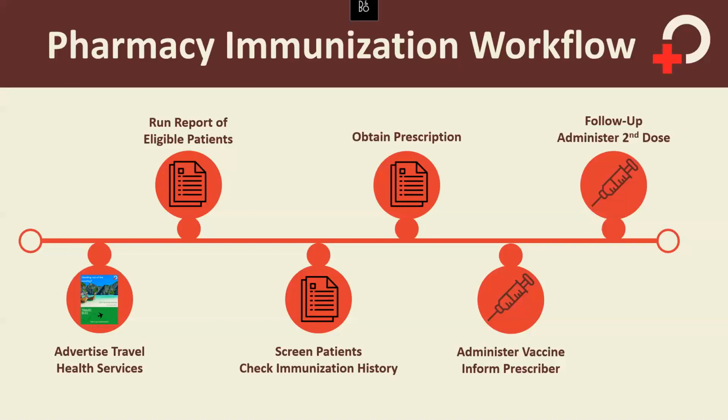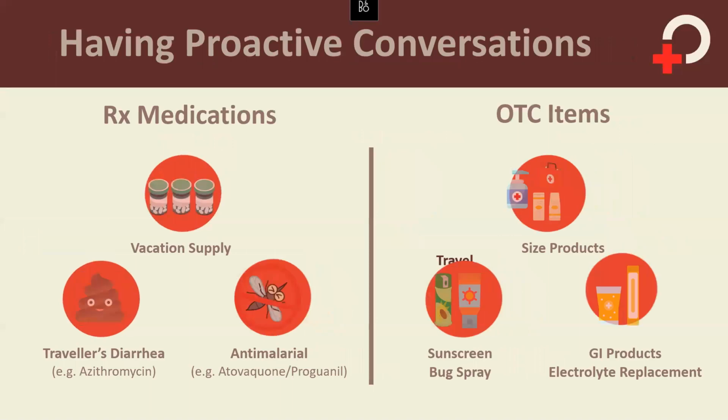One comment, I think in my mind thinks a lot about Ontario's scope of practice, but if you're an EPA pharmacist in Alberta and you've assessed a patient, they're going on a trip and they meet the requirements needing that vaccine, you can go ahead and prescribe it and give that dose.